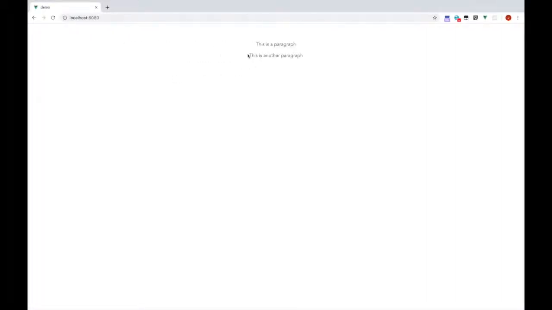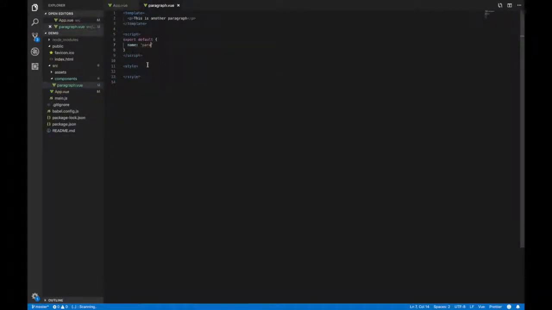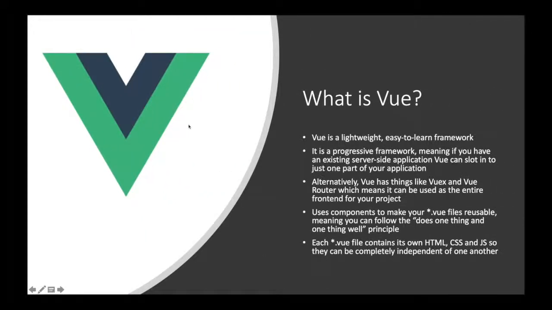And we're back. Now this is inside its own component. It's not inside the app directly, at least. Next off, what did I mention earlier? I mentioned that each Vue file contains its own HTML, CSS, and JavaScript, so that they can be completely independent of one another.